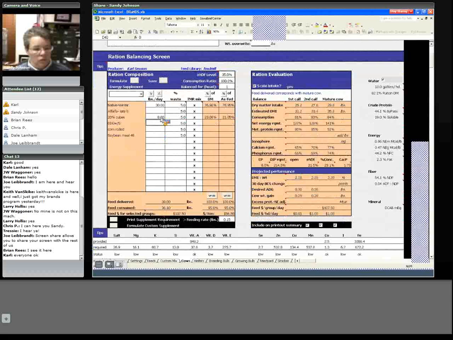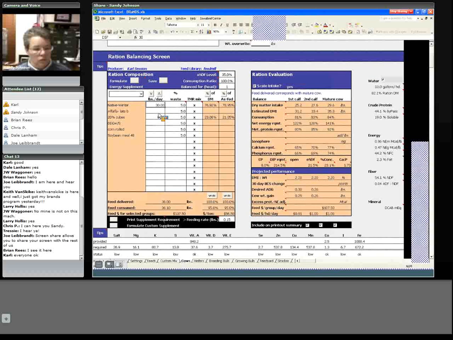To be honest with you, where I got this number was KSU has a beef cow nutrition guide, and there are some dry cow and wet cow rations in there. If you looked at that, you could take a pretty good guess, a rough estimate, on how many cubes you're going to have to feed. And this is where I pulled that number from.